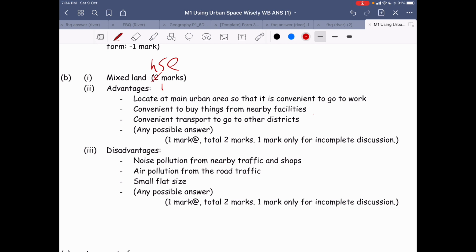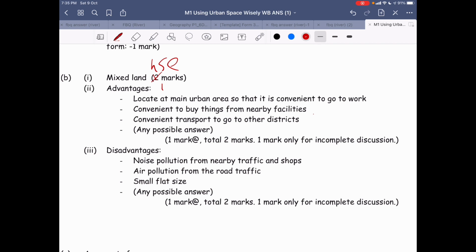Come on, it's not a fill-in-the-blanks question. It's a long passage question, and you're going to write in complete sentences. So you're going to write somewhat longer, and at least tell me a phrase. The safest way is to give me a complete sentence: subject, verb, object. It is very convenient to go shopping. It is very convenient to get elsewhere. It is very good to have convenient access to work, and so on and so forth. Complete sentences. Okay, how about the disadvantages?